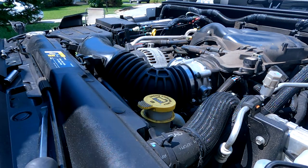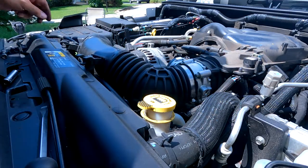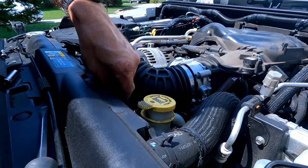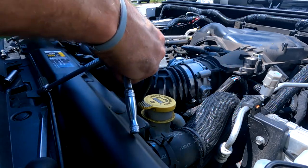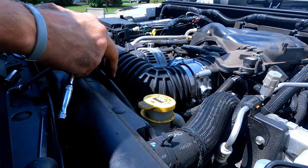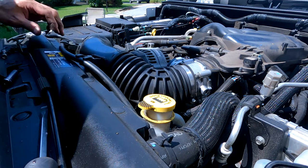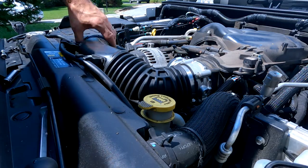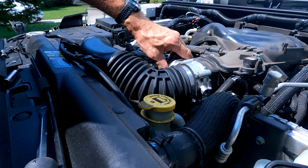Oh, I pinched the tube. Can I take it off now? Here we go. There's two ways to do it now, except it's pinched between them. There you go. Here we go. Solid. There you go. Okay. Done and done.